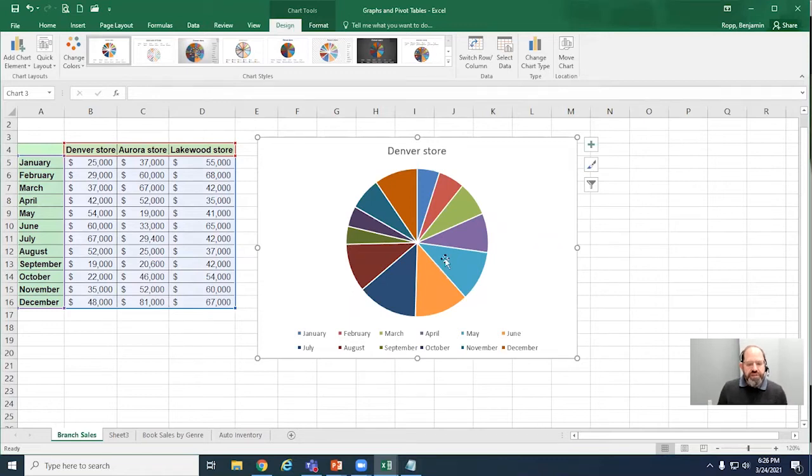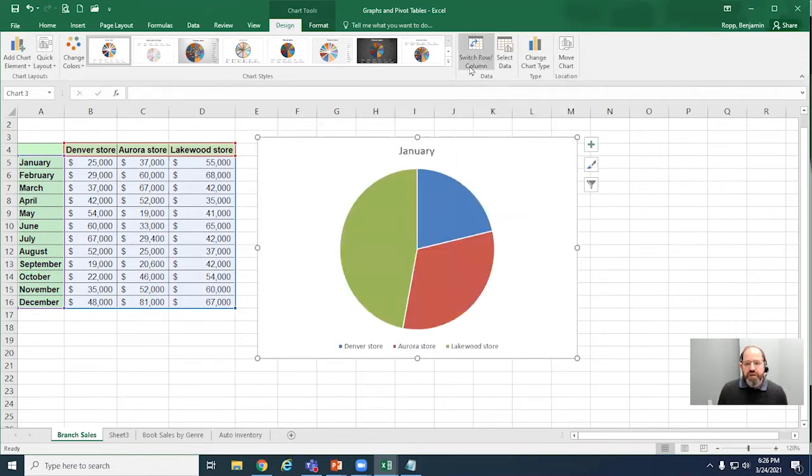So luckily there's a really easy way to do this, which is up on the ribbon. Again, I'm in the design tab for the chart tools, and there's a switch row and column data button. Let's say we're looking for the March sales. We want to compare the three stores just for the month of March. I'm going to click on switch row column.